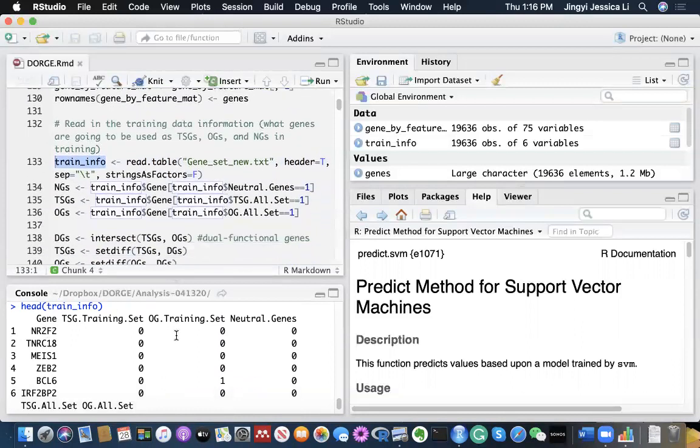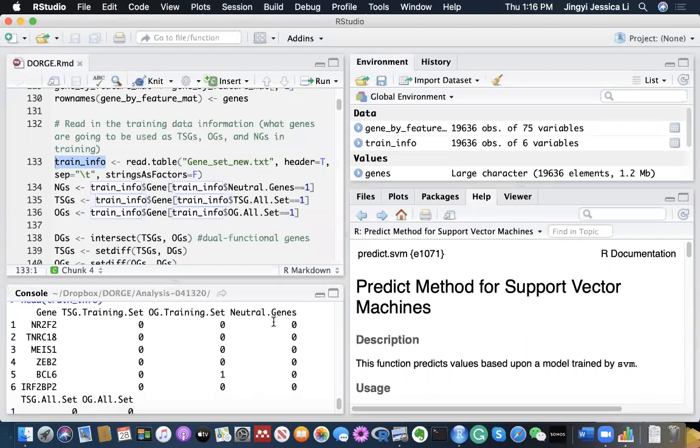And the columns are regarding which of those genes are known TSG. So here in the background, TSG stands for tumor suppressor gene, and OG stands for oncogene. And neutral genes are those that are neither tumor suppressor genes nor oncogenes.